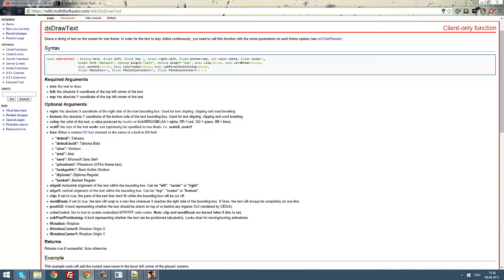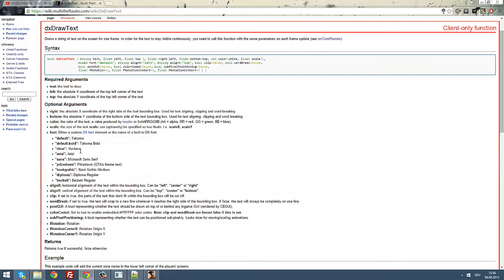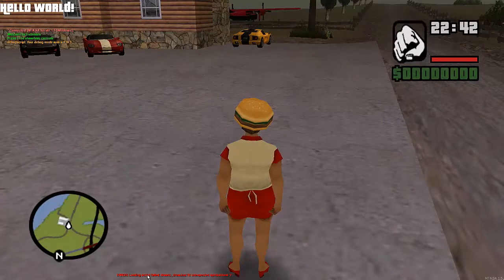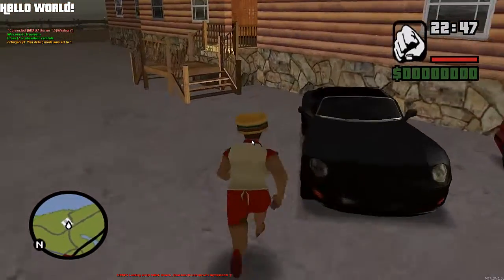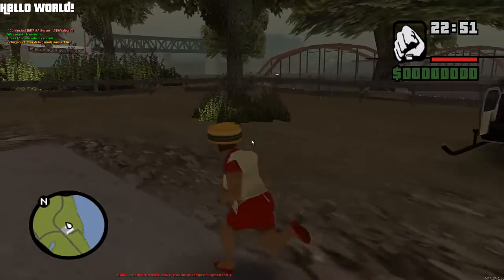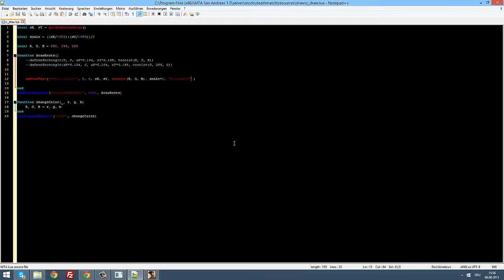So now we have our scale for the text, and now what comes next? As we can see on the wiki, we now have our scale. Now comes the font. We have many default fonts that we can use, but we can also use a custom font. First of all, let's change the font to the price down BGGA theme. Let's now start to run. As you can see, this text got big in seconds, and it now has another font, which looks beautiful. But what happens if we want to add our own font to the text?